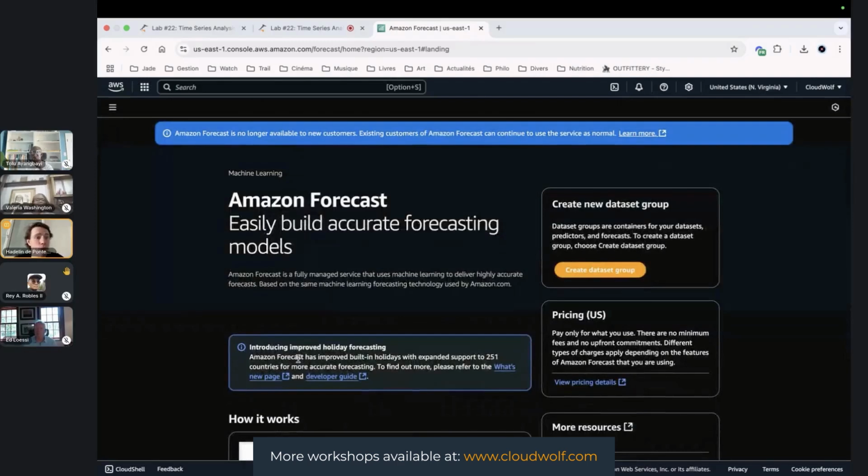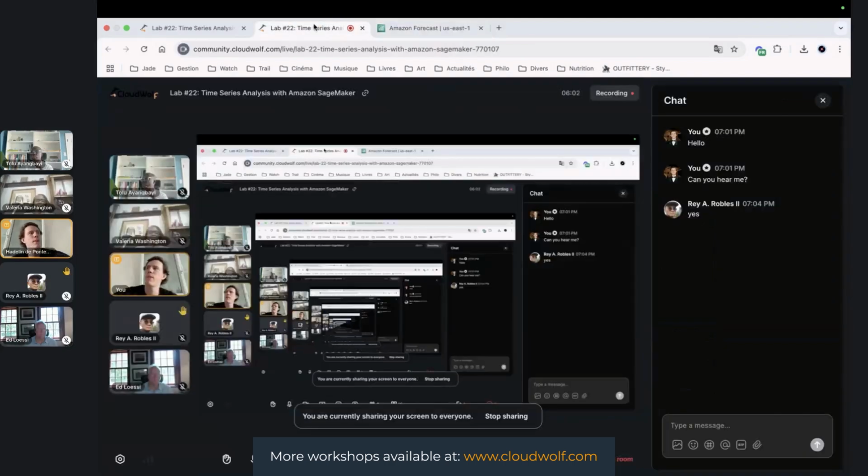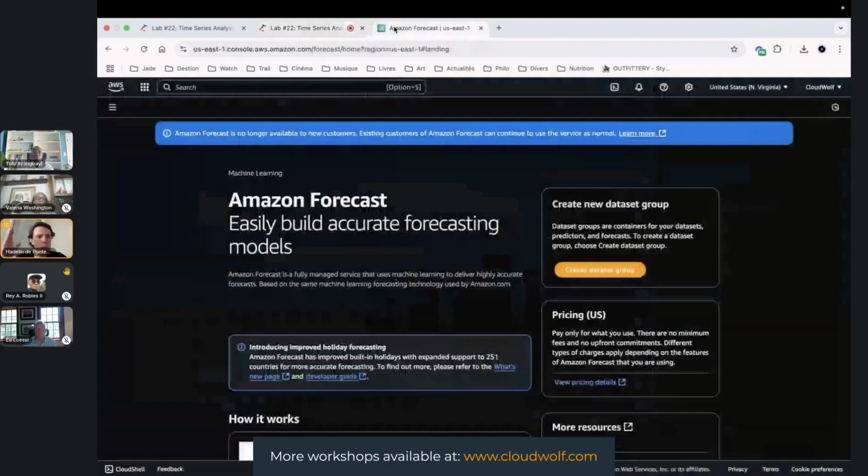However, if you have never used Amazon Forecast before, you should not even be able to find it in the search bar. So let me know, are you seeing Amazon Forecast in the search bar? Yes. Whether I can use it is a different question. Okay. So just so you know, if you already used Forecast before, then you will find it and you can use it again just like before. If you never used it before, you can't use it and you have to use the new, official service for time series analysis, which is Amazon SageMaker.